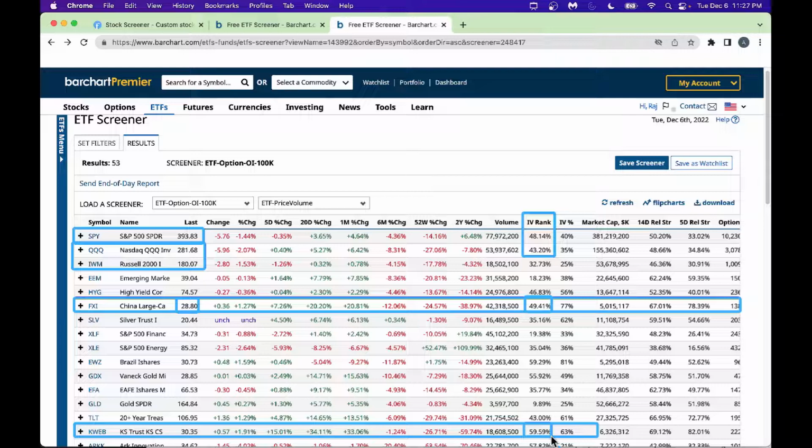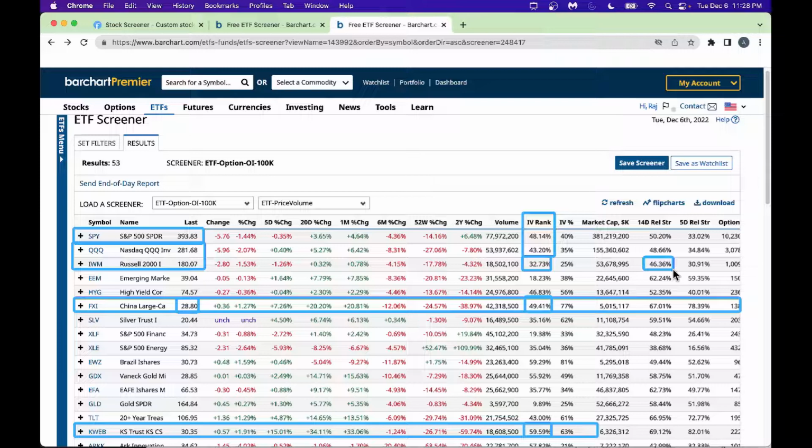When the IV rank is low, for example IWM here, I'll be leveraging a strategy like buying call options. Look, IV rank is low, and as you look through here, RSI is also relatively low. I would be basically buying call options in IWM, mainly because IV rank is low, volatility is relatively low here, and RSI is also low. I will be buying some call options here, 60 days plus.